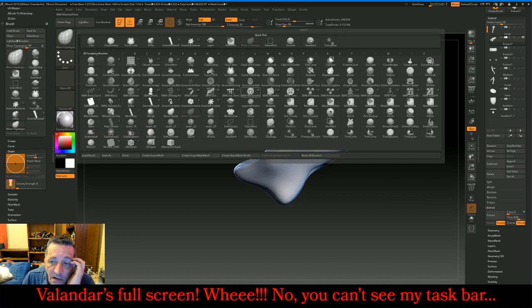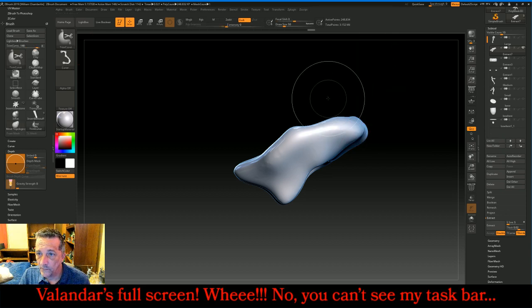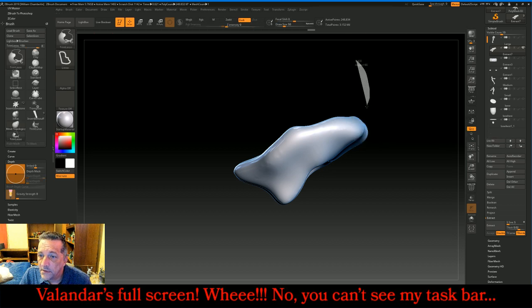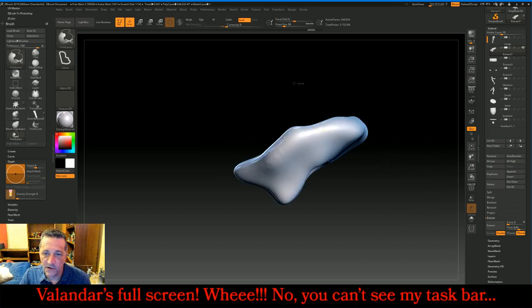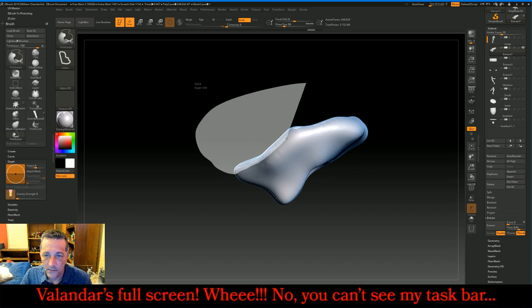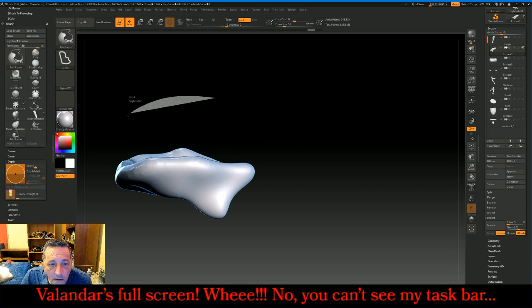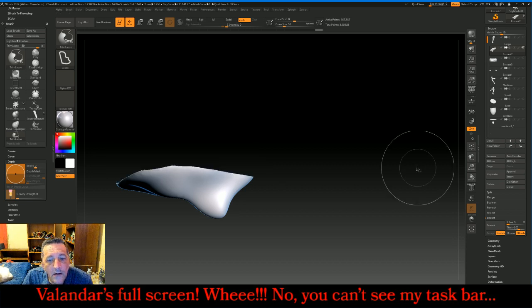Now what we're going to do is we're going to go to Trim Curve. No, it's not working. Where is it? Trim Lasso, that's it. What we're going to do is we're going to kind of select the flat top. No. Let's try it this way. There we go. No, not enough. So let's go over here. Okay. There we go.